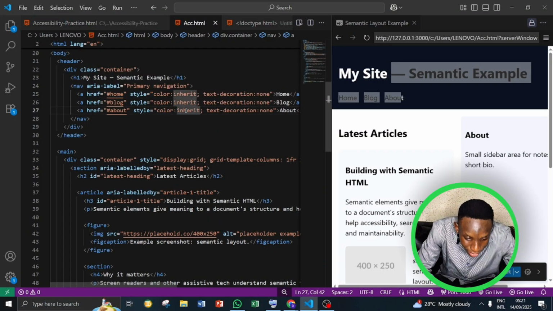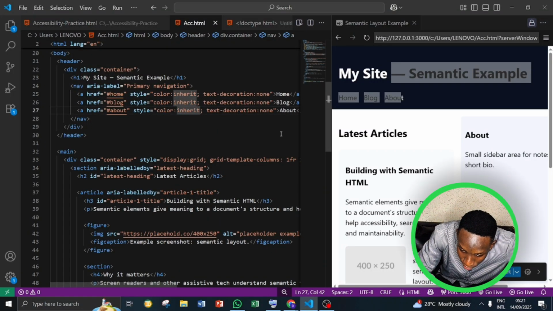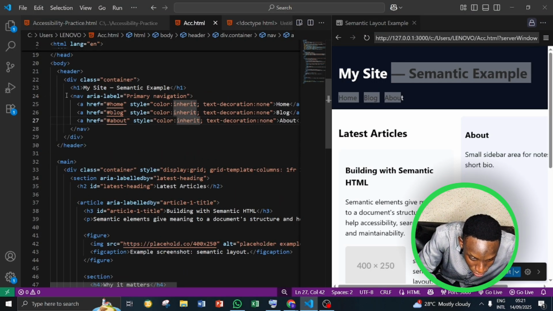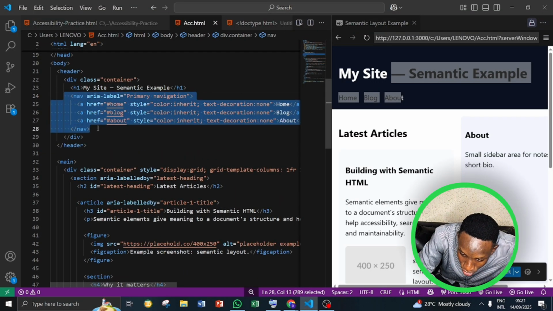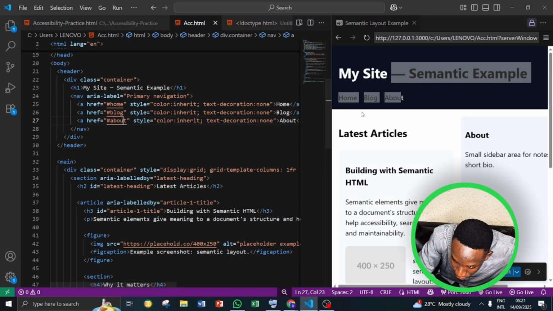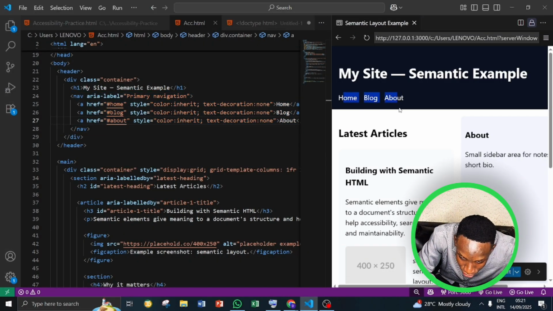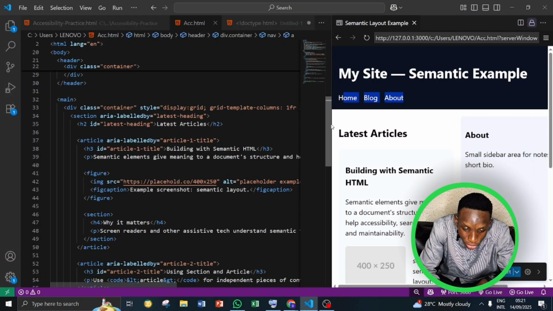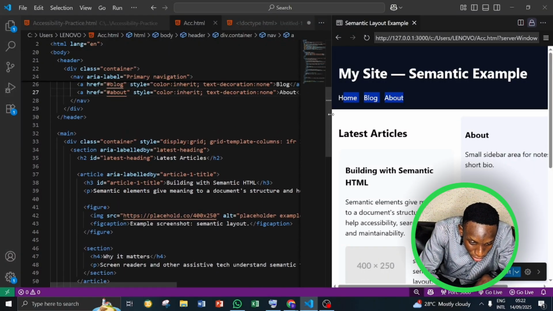And the second semantic element we are going to consider is going to be the navigation bar. This navigation bar here contains mostly the links that link to different documents on the web page. So these links here, this part is the navigation. That is why once we played it, you heard something like navigation. So it's not every time that you use these divs on the web page.